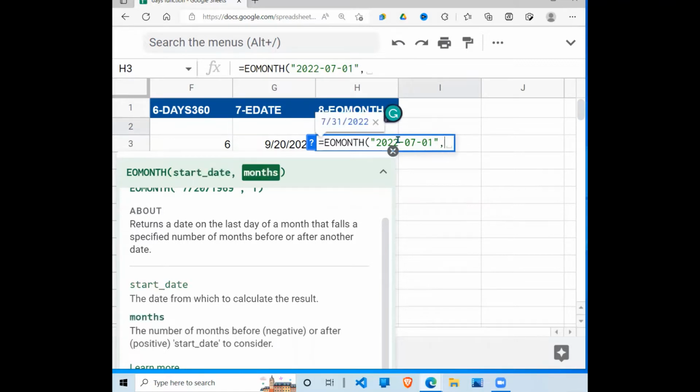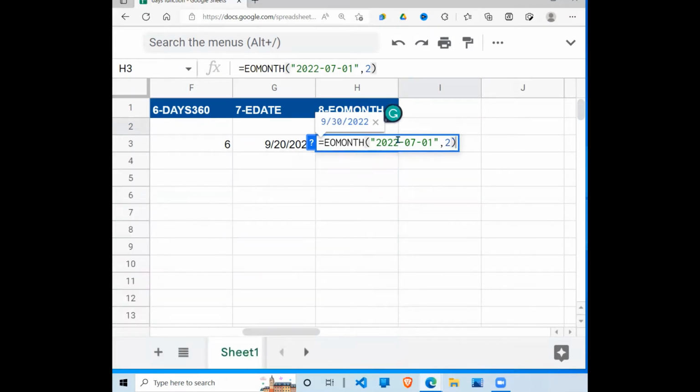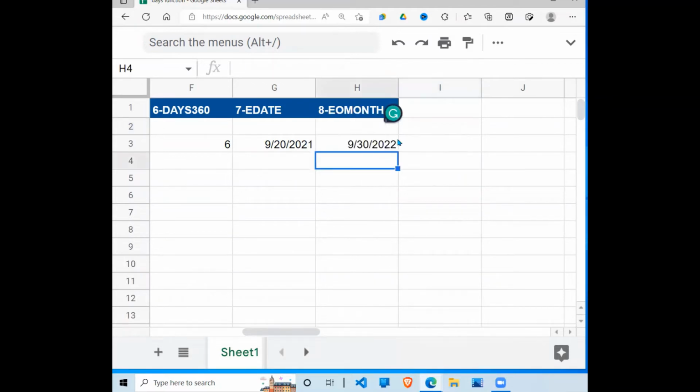Then if I say 1 month or 2 months from now, it will take me to the end of those 2 months. Okay, see, it takes me to September. So after 2 months, it will be 1st of September, but the date it returns will be the end of September. So as you can see here, it returns the end of September.